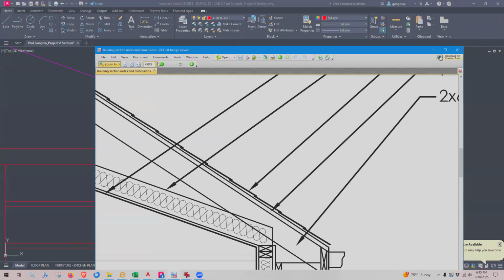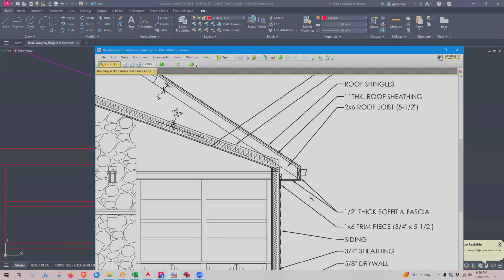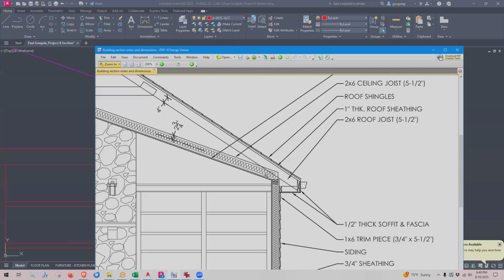Let me zoom out here so I can see my notes. We are going to have ceiling joists to hold up our drywall ceiling. And the ceiling joists are 2x6s, not 2x4s, but 2x6s. And just like the 2x4s, they're not 2 inches by 4 inches, they are 1.5 by 3.5.